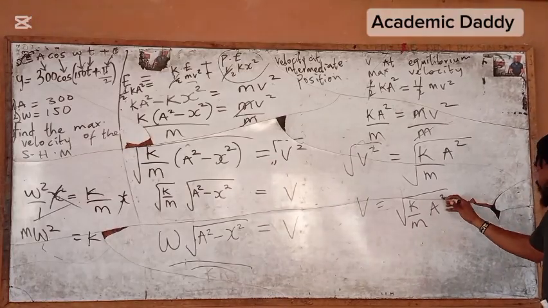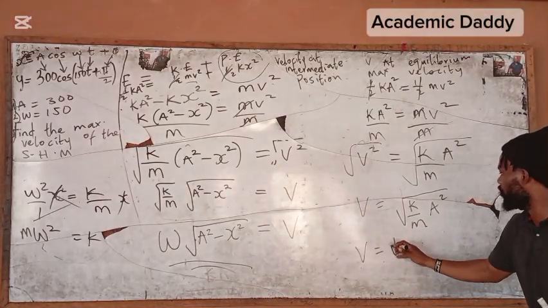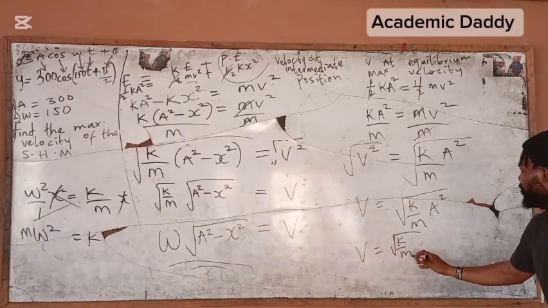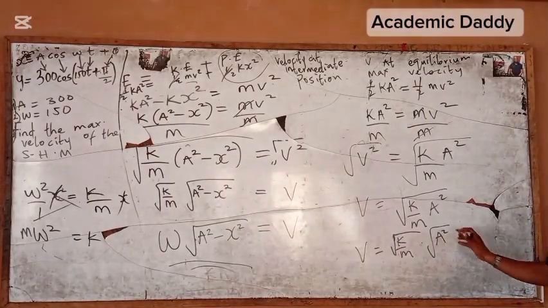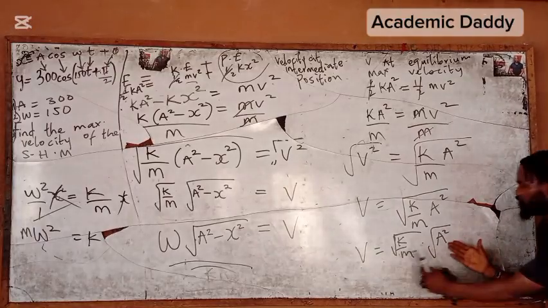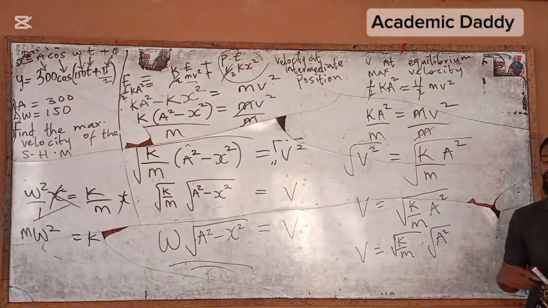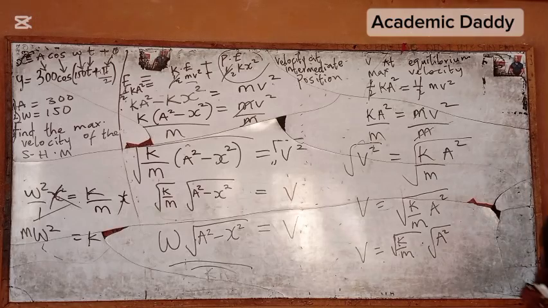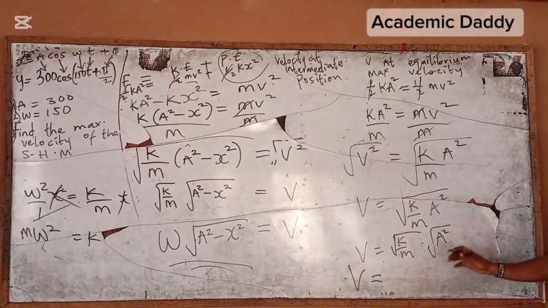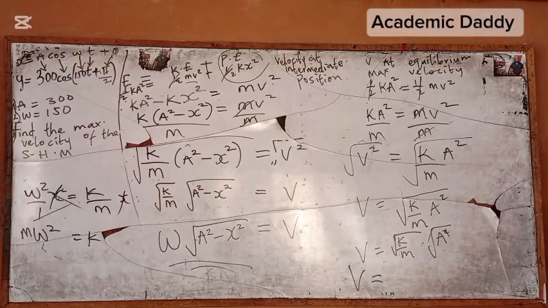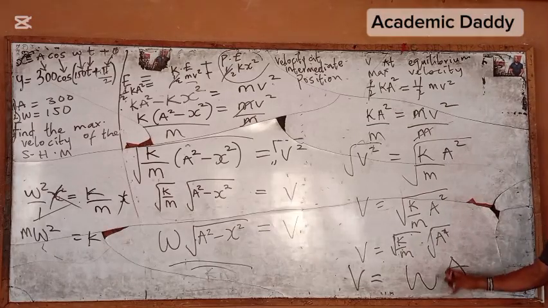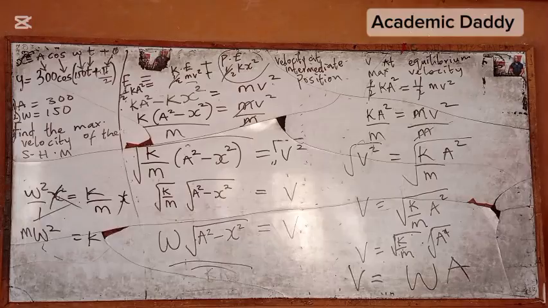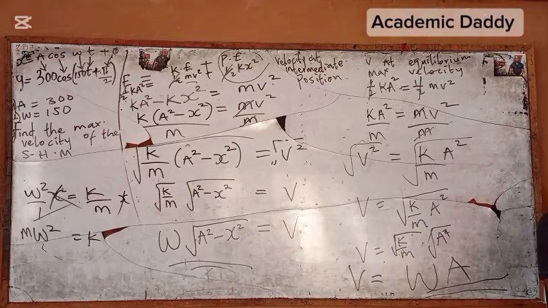You know that this is essentially saying v is equal to square root k over m and then square root a squared. If you multiply these two things, it will give you the same thing. So for that reason, v is equal to, notice that the square and the root will cancel out, so that I now have a. Then this root k over m means w. So I can just have this to be w. So velocity at maximum position, or maximum velocity, or velocity at equilibrium is simply AW or WA.